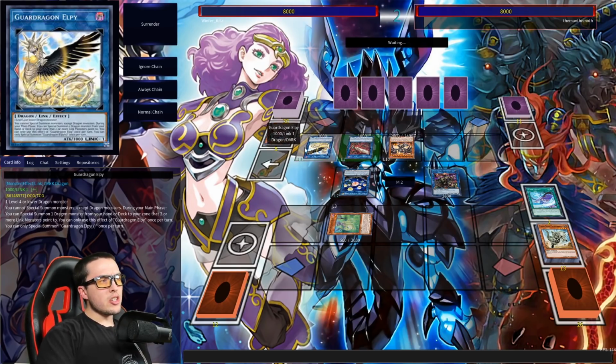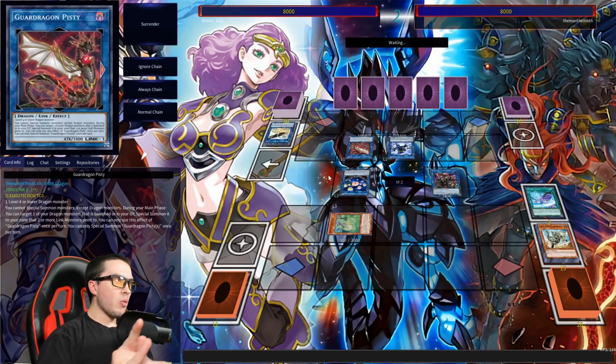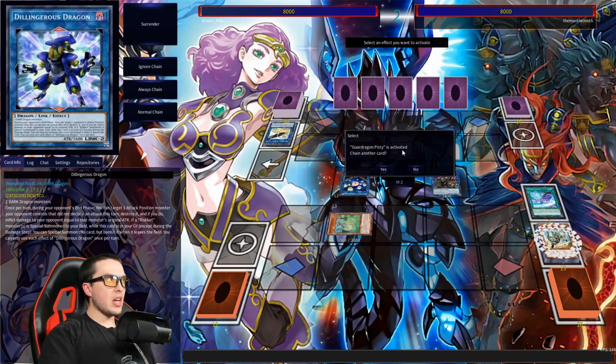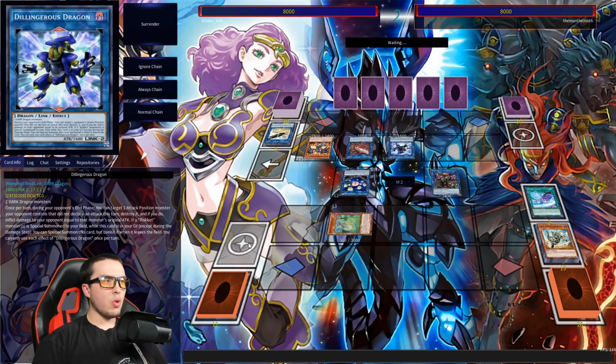But this looks like a very interesting predicament he's in right now. I'd hope we have a way to get out of the Pisty LP situation there, but he does have the Dillingerous Dragon as well. But yeah, at this point, probably just going to fast forward through this combo unless any sort of point of action comes up.